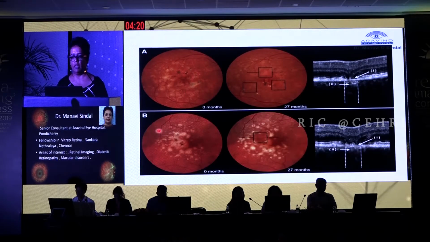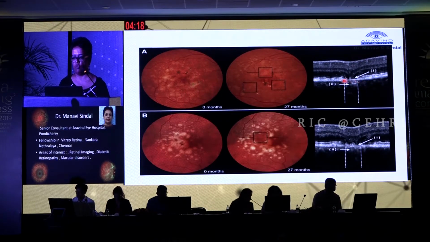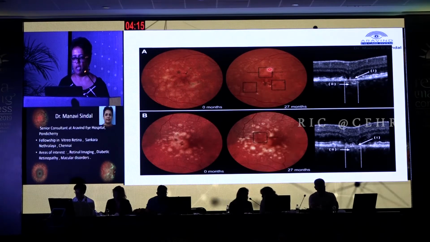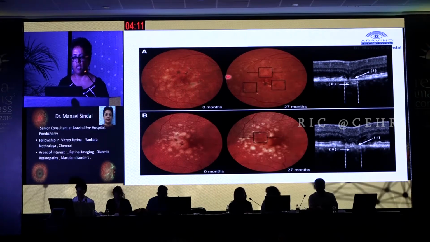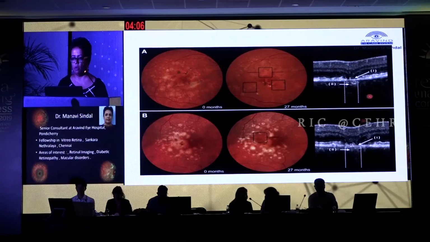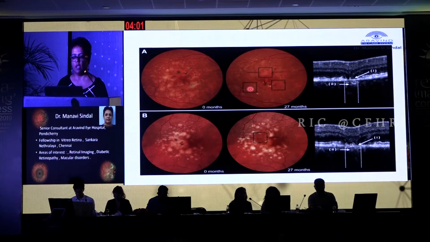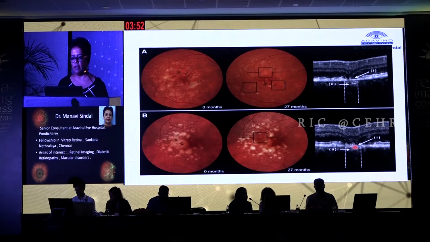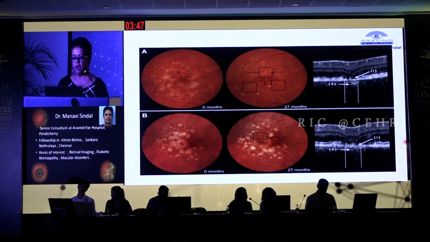So if you look at these two images, this upper image is what could be called geographic atrophy. These are two patients. This is a baseline and an image at 27 months of these two patients. Here you can see that there is increased transmission below the basement membrane in both, and these well-defined areas on the fundus photograph. So this is probably what would be clinically called geographic atrophy. Whereas in this eye you cannot see it clinically, but again you have the loss of the external limiting membrane and the outer layers and an increased transmission. So this is probably a Drusen related atrophy.